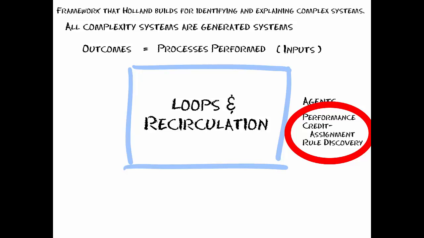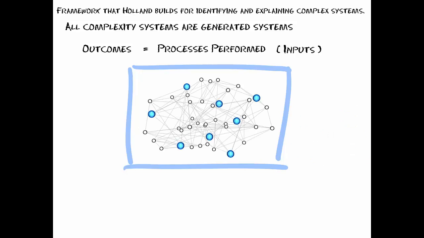So if you think of the combination, now you have these agents that have tags, you have these agents that are adaptive, these agents that are providing their own rule discoveries, and now the process is dealing with those kinds of complex agents. Then you know that you're really dealing with a complex process, because like I said earlier, it's such a moving target on the agents, and yet the process is still able to deal with them and deliver some kind of output.